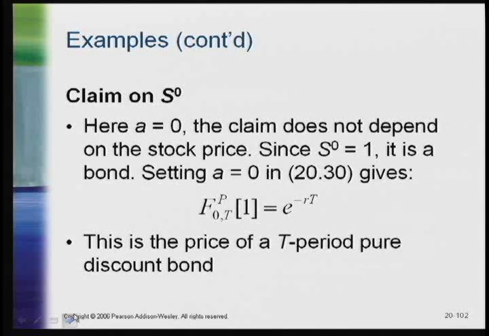Another example would be s to the 0 power, which of course is identically 1, so a is 0. And if we now do that, we get that the prepaid forward price of $1 delivery at time t is the price of a T-bill. Again, no surprise. It's good to see that a complicated formula, when you introduce two trivial assumptions, a equal 1 and a equal 0, gives you precisely back the answers that you expected.